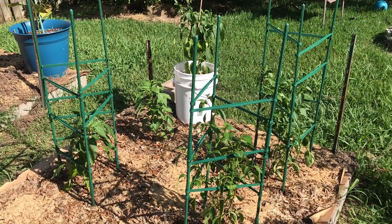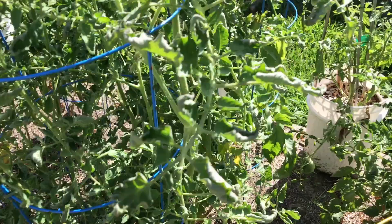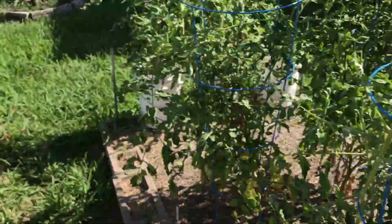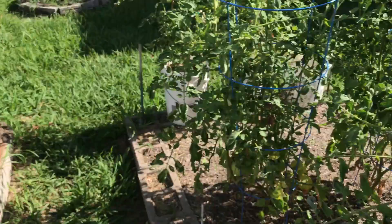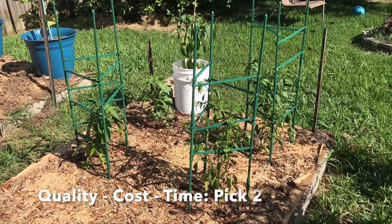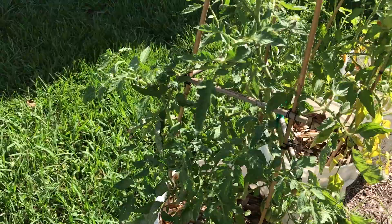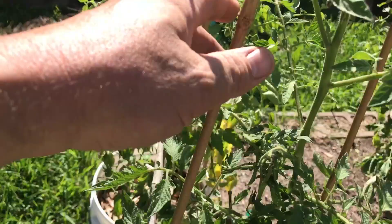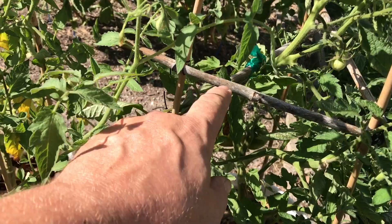I'll have to see through the growing season if there's a real benefit, because otherwise I kind of like a tomato cage or a teepee made of bamboo. The problem with teepees made of bamboo is you've got to tie them up, and that's a little more labor intensive. So it comes down to that old adage — quality, money, or time: you can only have two. If you buy one of these you save time but spend more money. If you make one of these, you save money but invest more time. Both have about the same quality — this is a pretty sturdy cage I've made here, just tied it off with some bank line and tied my plants with some vinyl arborist tape.